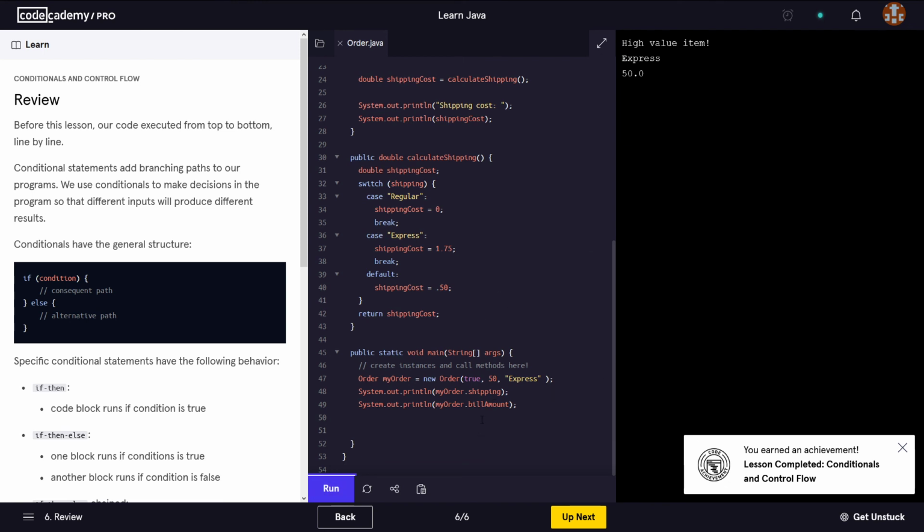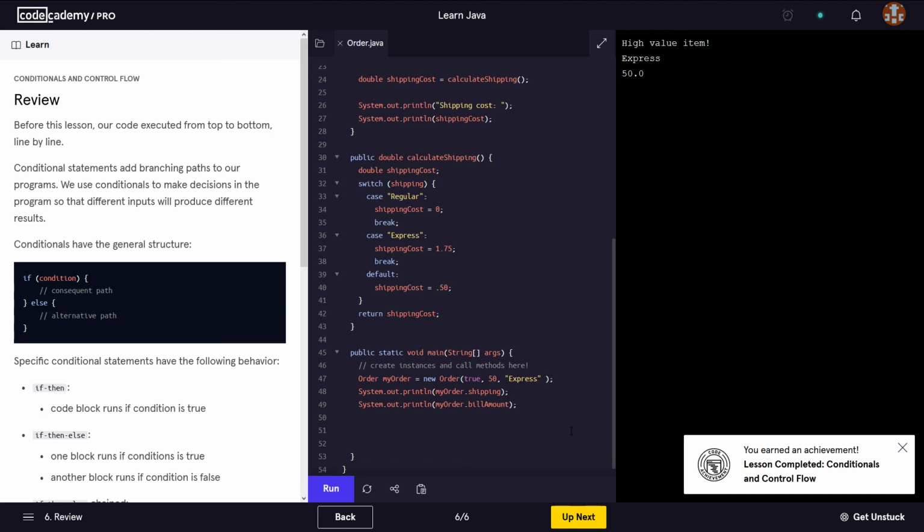So if our item is express, then the shipping cost should be $175. But let's call the bill amount, because this is the actual price of the item.